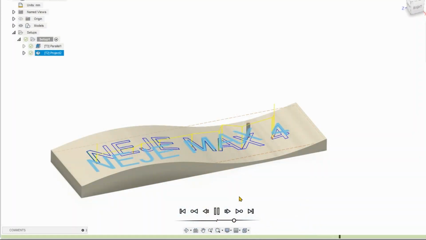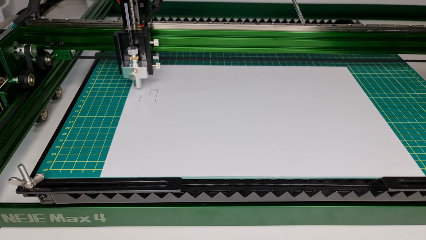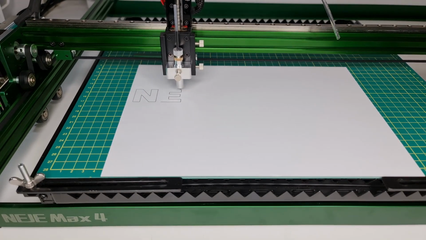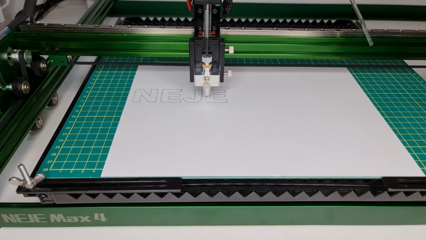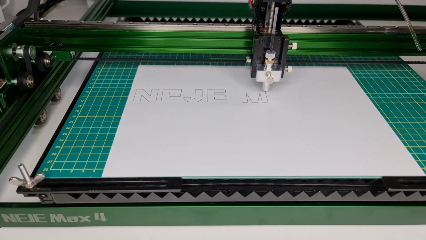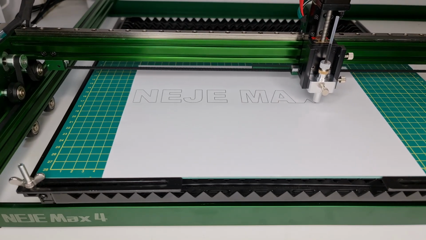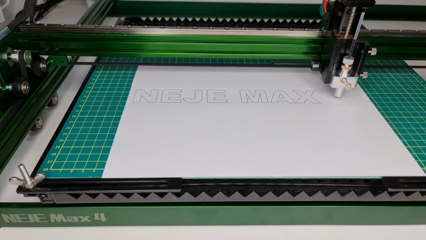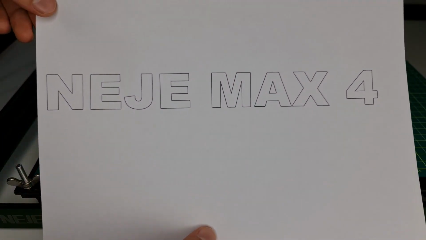Another great thing about the Z-axis is that it will allow you to do some plotting, either with a pen, which is the attachment that you will find in the box, or with a blade, which is sold separately. And this will allow you to cut thin sheets like cardboard, paper, and vinyl. This is something that I will try to get my hands on so that I can show you guys how it performs. So with this machine, not only do you get a laser engraver and cutter, but you also get a plotter, which is great.